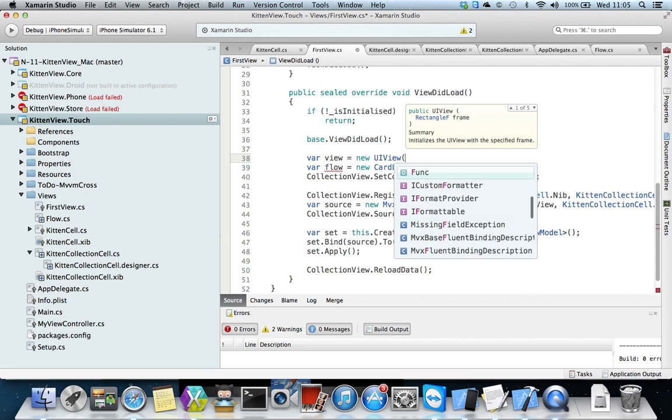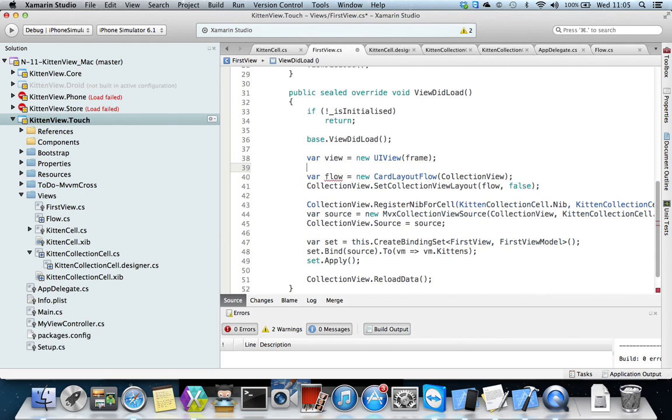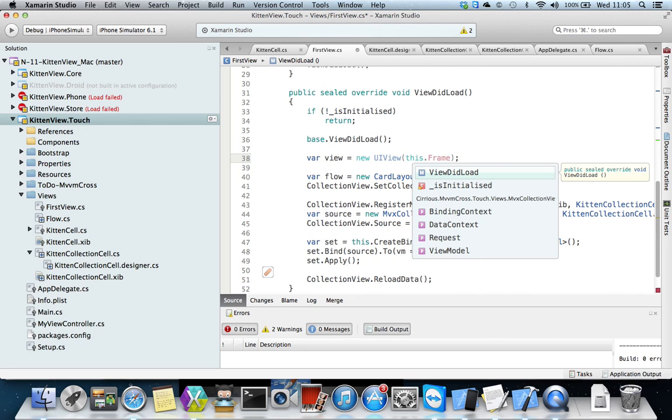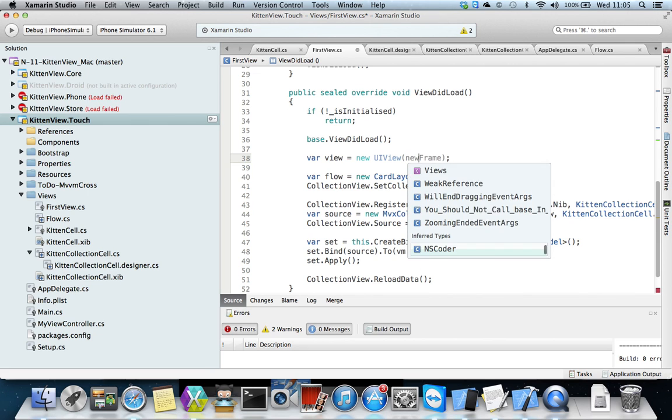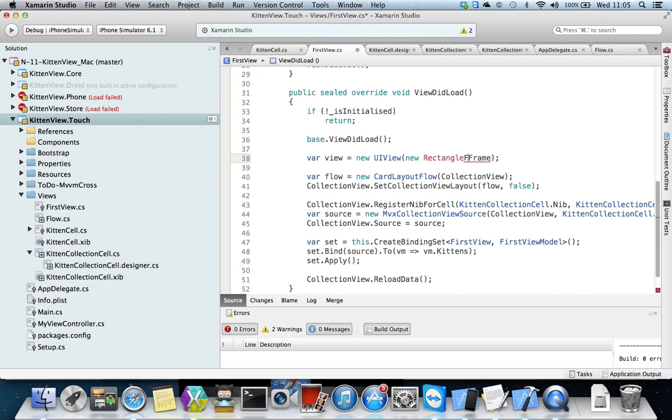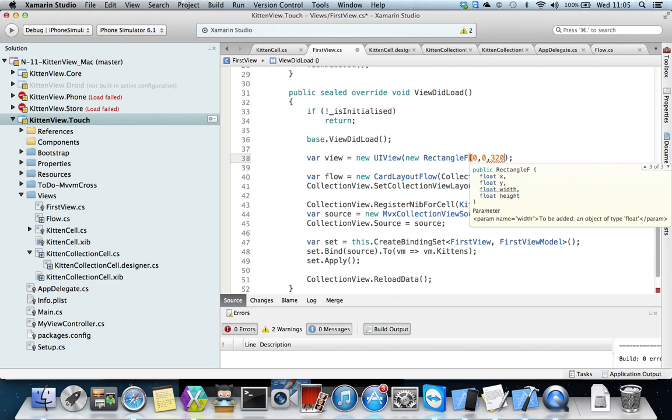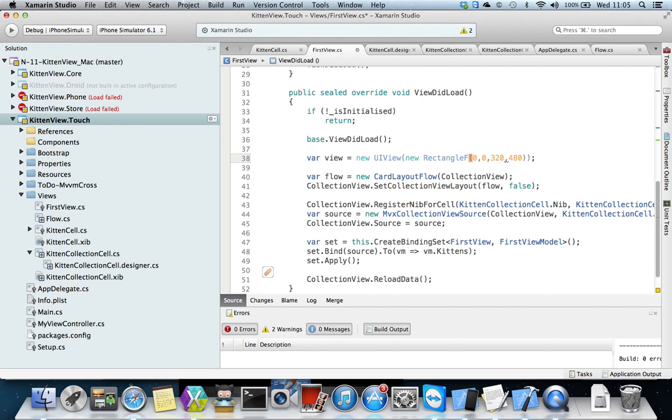and we'll add it so that it's got the same frame as we do. Okay, I'll just create a new rectangle F, see if it does it. So this is going to be the whole of the window that we'll go for. So we'll try. This may not work, in which case it will teach me a lesson for trying live things. So we're going to go for a 0, 0, 320, let's go for 480 as the height for now.